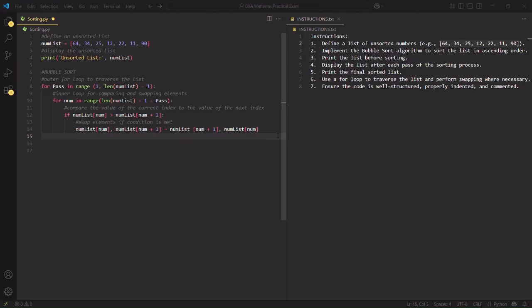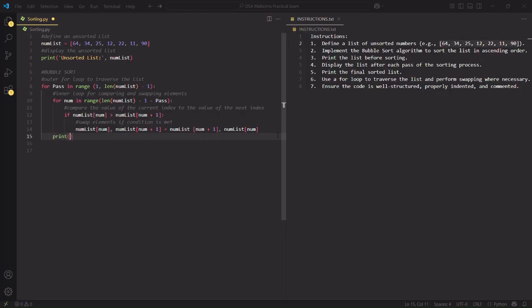So before we print the final sorted list, we will display the list after each pass of the process. To do that, we will print.